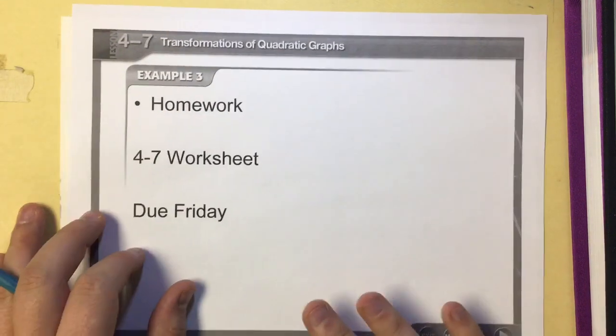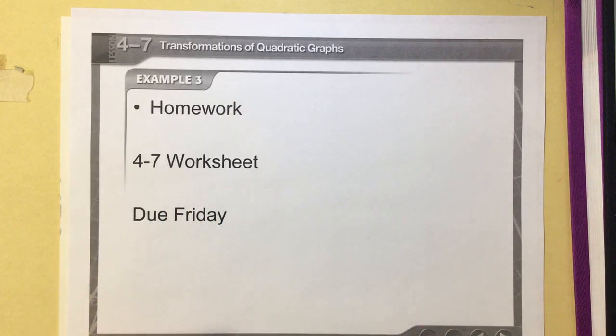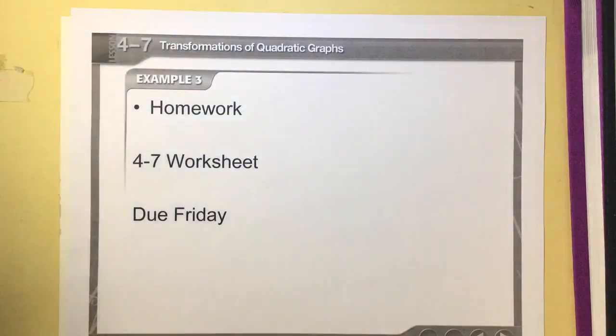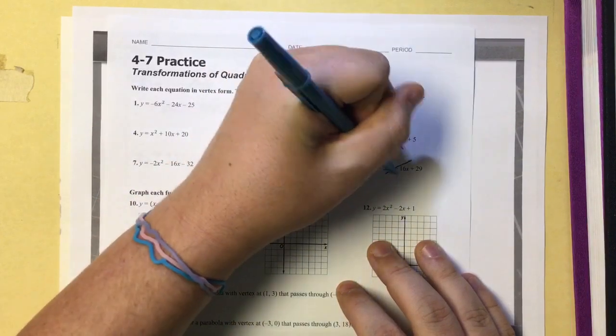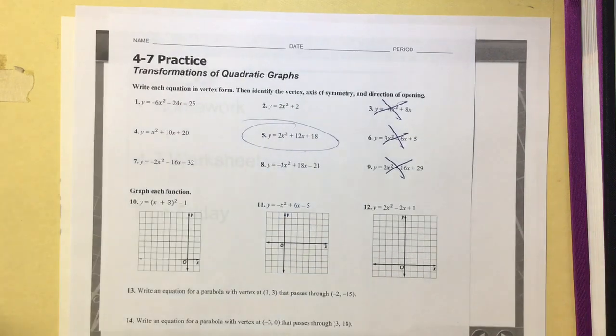All right, last slide here is your homework. It's a worksheet. I will upload a PDF of the worksheet. If you have a printer, you're welcome to print it out and do it right on the worksheet. If you don't, you're welcome to just look at the questions and do it on your notebook paper. That's perfectly fine. Whichever method that you choose, you don't actually have to do all of the problems from the worksheet. You don't have to do numbers 3, 6, or 9, just for not having too many questions. So 3, 6, and 9, you get to skip those. Remember, we did number 5 already for you.